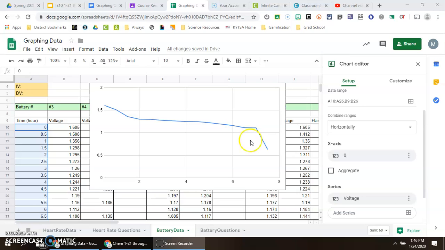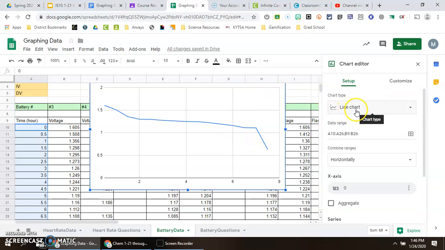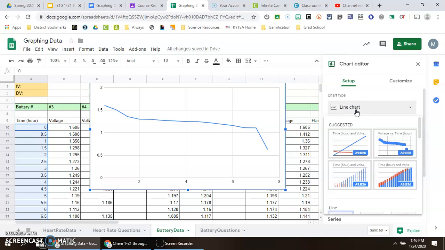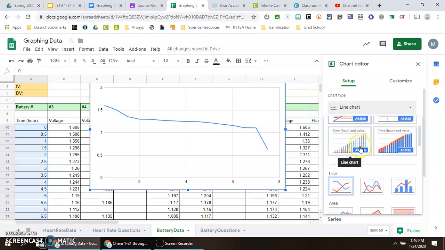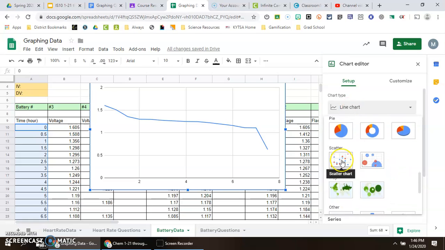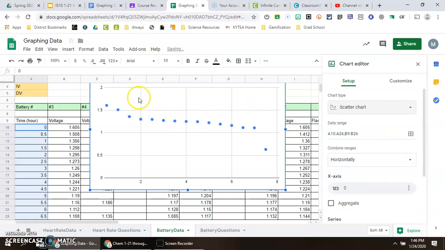That's okay, because we are actually going to take this and change this from a line chart to a scatter. Okay, so if your chart is selected, we're going to go up here and change this to a scatter plot. So scatter, and that should change that to these blue dots. Did that help, Colin? Yeah? Okay.